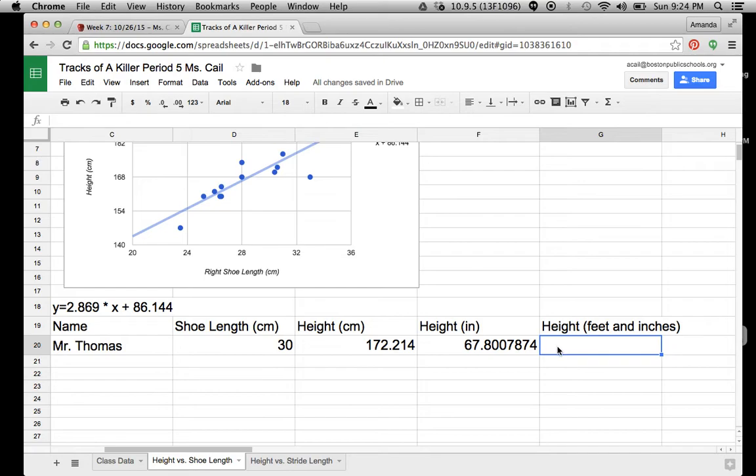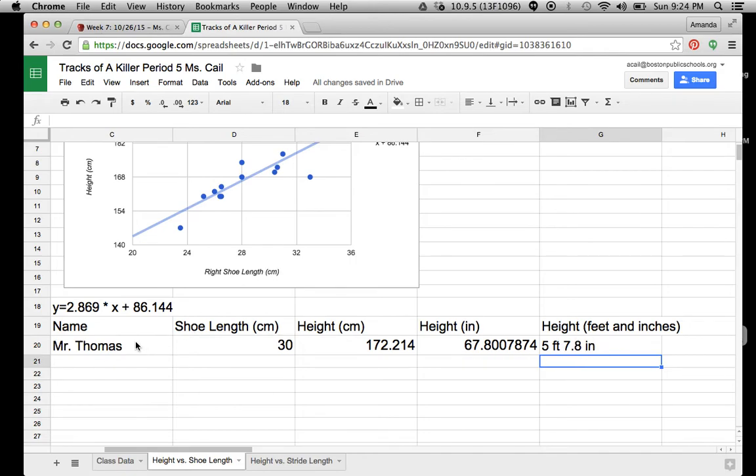But hopefully you remember, there was a shortcut. Anytime we see 60 something inches, 60 equals 5 feet, so 5 feet, and then whatever's left over, in this case 7.8 would be our inches. I'm obviously just forgetting about the rest of these numbers and rounding to 7.8 or almost 8 inches. So if we went to Mr. Thomas and measured his shoe length, we could predict his height, and we could convert it into inches, and then we could say, hey, Mr. Thomas, are you 5 feet and 7.8 inches? And he would be able to tell us, yes, you're very close, or no, you're way off.